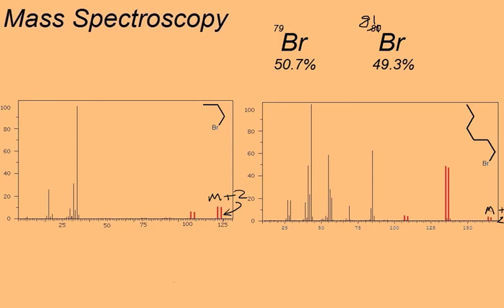Now, sometimes we might get a 50-50 split by accident, separated by 2 units. So to be absolutely sure that you have bromine in the molecule, look for that 50-50 split separated by 2 units further to the left in the spectra, which is telling you it's not a fluke, and it's telling you that there are smaller fragments where the bromine is still attached to the molecule.